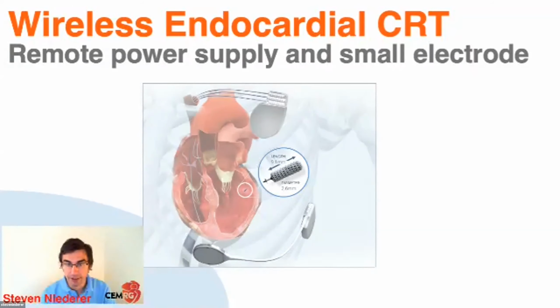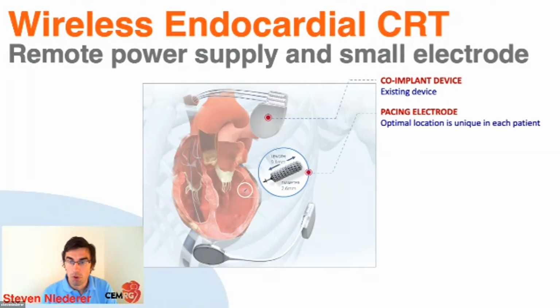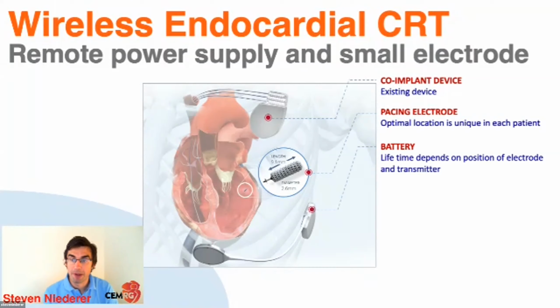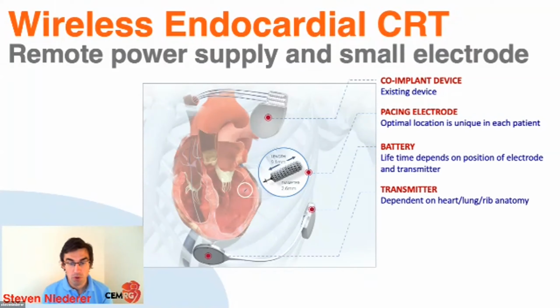So the system itself is made up of 4 parts. We have a co-implanted device. This is a right ventricular pacing lead. So this is why we're working with our CT images. We have an electrode, which is again about 1 centimeter long. We need to have an optimal location for this, but it has to be unique in each patient. We have a battery that gets implanted, and this is a secondary battery, and its life supply will depend on the relative efficiency of the power that's delivered from the transmitter through to the electrode. And then we have this power transmitter, which is going to be implanted between the rib spaces and deliver ultrasound to this leadless electrode with each heartbeat.